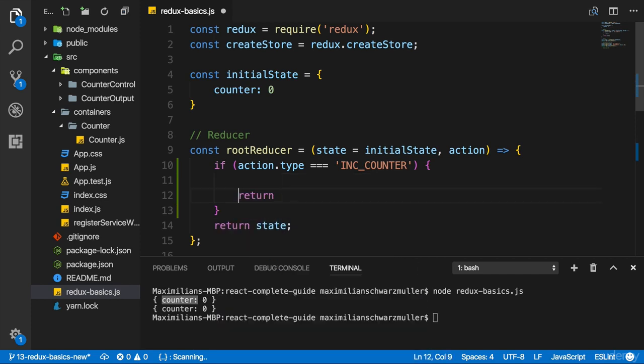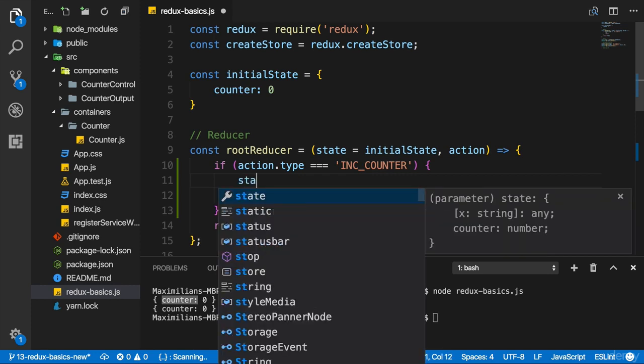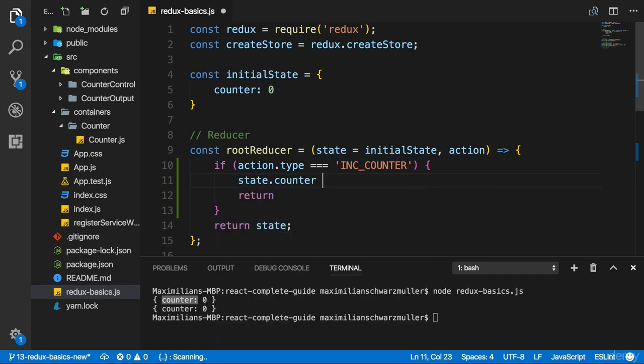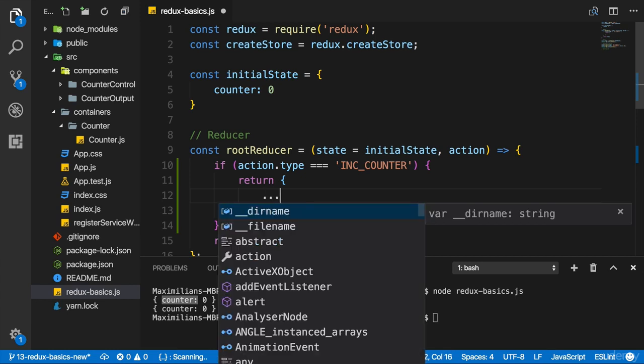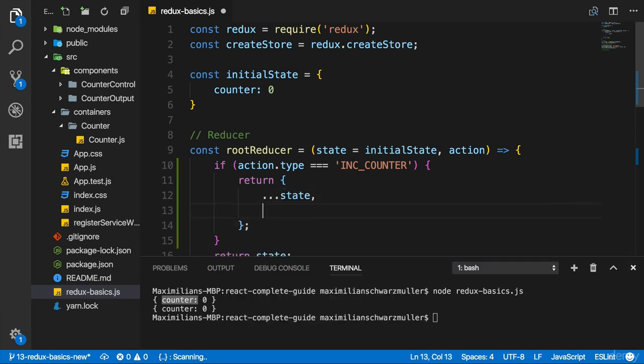Now here, one important thing. You don't set state counter ++, which would increment it, and return state, because this is not immutable. You're mutating the original state here. So what you instead do is you return a new JavaScript object where you may first copy the old state with the spread operator state, and then override the one property you want to adjust, so the counter.